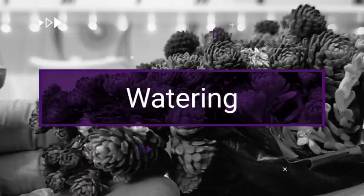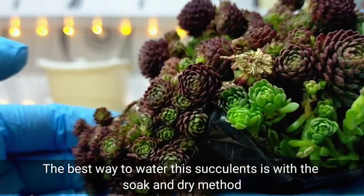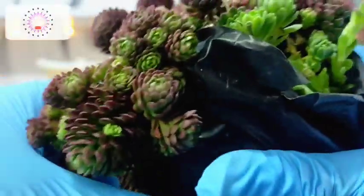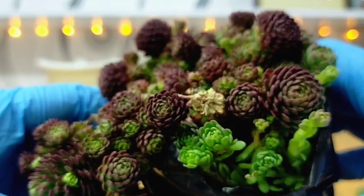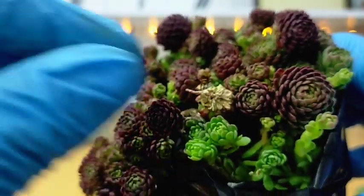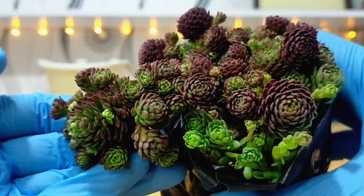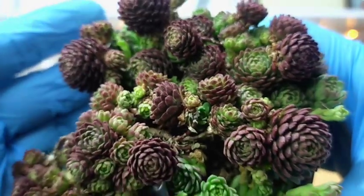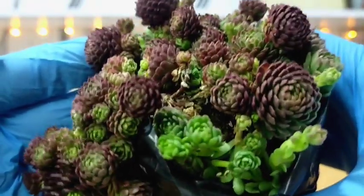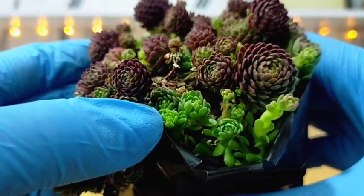Watering wise, it's always best to water this succulent using the soak and dry method, wherein we soak the soil completely. If you will be watering this one, make sure the water drains from the pot, and you might as well do it 2 to 3 times to make sure it's fully soaked. There are times when the soil is completely dry, but I'm still not watering it because of this color. I'm really trying to achieve this kind of color. It really looks beautiful. So as much as possible, I don't want to water this on a regular basis, or else it will revert back to a greenish color.